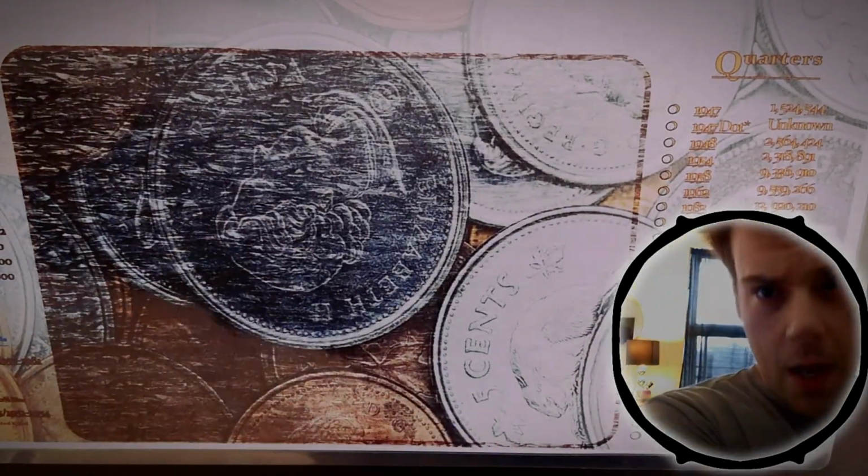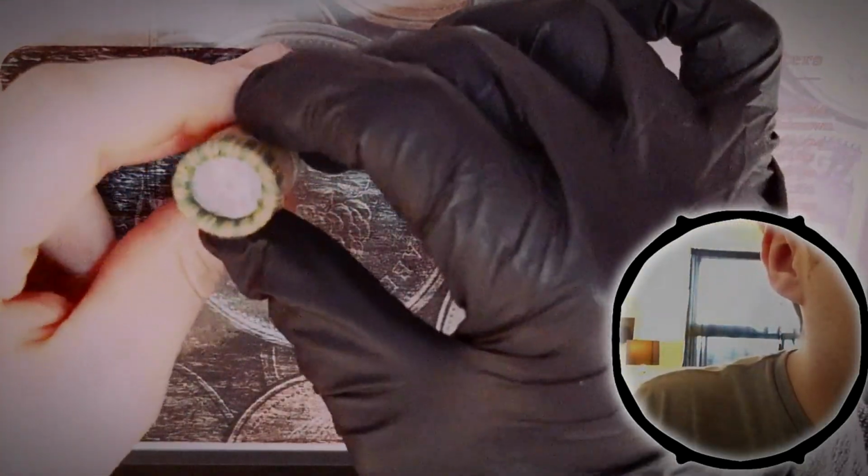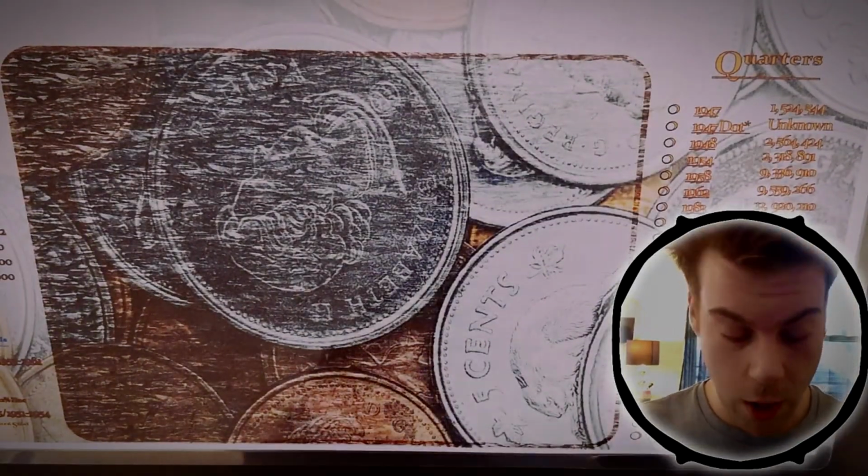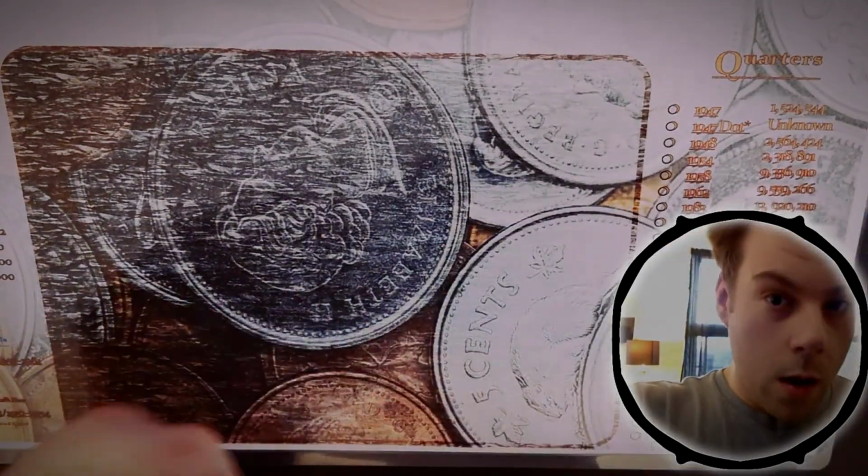I'll do a roll of dimes to mix it up. This one looks like it might have one washed out one at the end. I don't think that's looking silvery though. Looking more washed out, like it went through the washer dryer. But let's see.